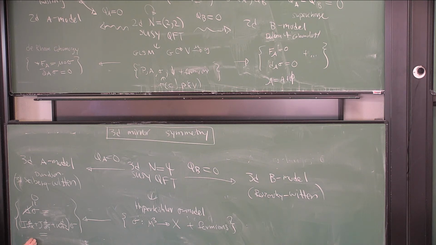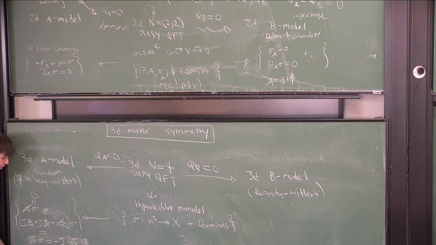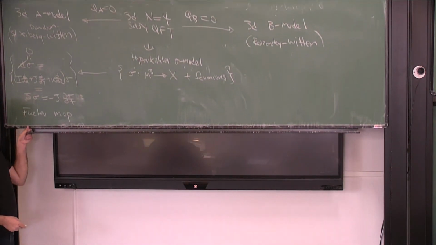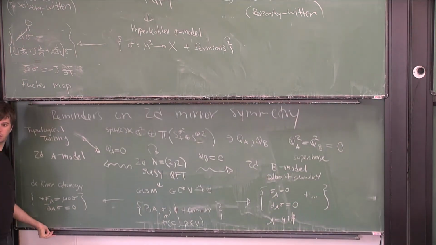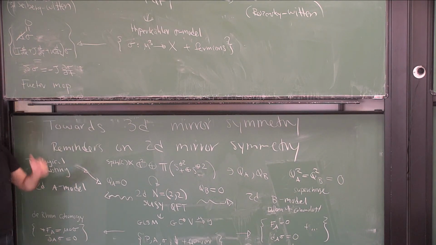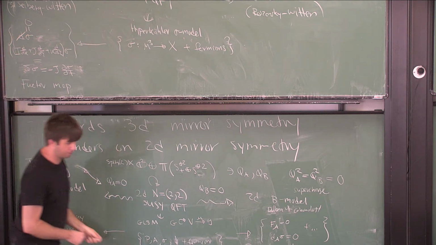So if you had a splitting of your 3-manifold into R times C, a real thing times a complex thing, then you can also write this thing as del bar of sigma equal to minus j times d sigma/dt. And so then you see that if I had a solution that was time independent, then this thing would just be a holomorphic map. So basically I'm just pulling k out of here and then relabeling x, y, and z to get to this description. But these things are called Fueter maps.